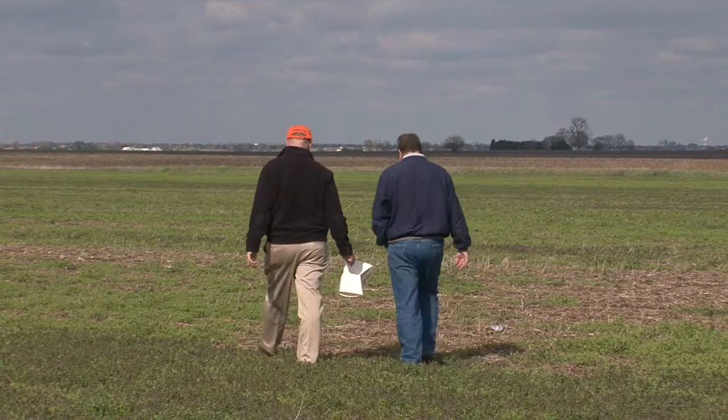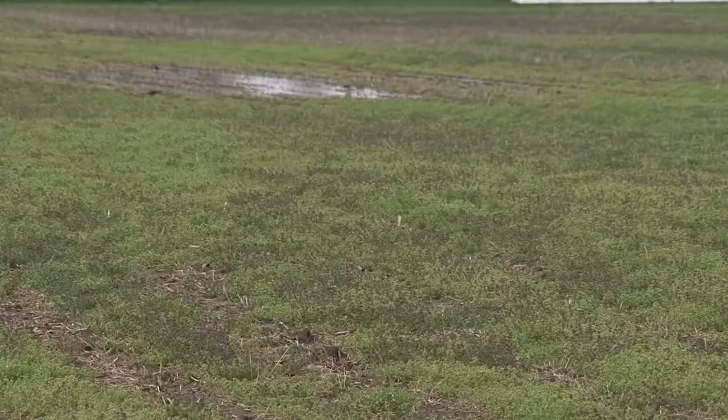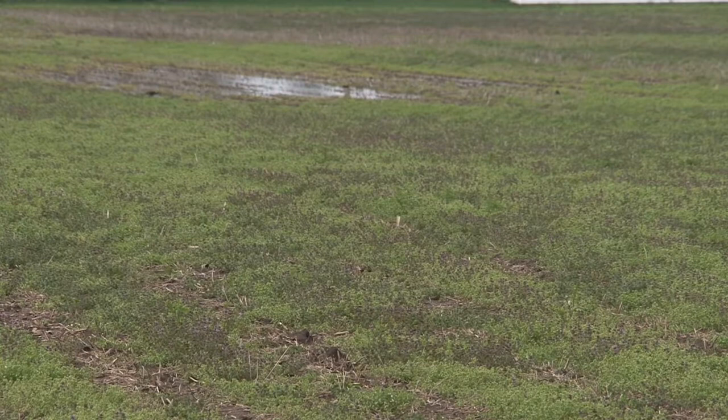I'm University of Illinois Extension's Todd Gleason. Each and every spring, the black cutworm makes a migration northward into the state of Illinois and other parts of the Midwest, and it's oftentimes looking for weedy fields in which it can lay its eggs. Mike Gray, Extension Entomologist from the U of I, is with us to take up the black cutworm migration, what farmers should be looking for, and what kinds of problems are created with the weeds.